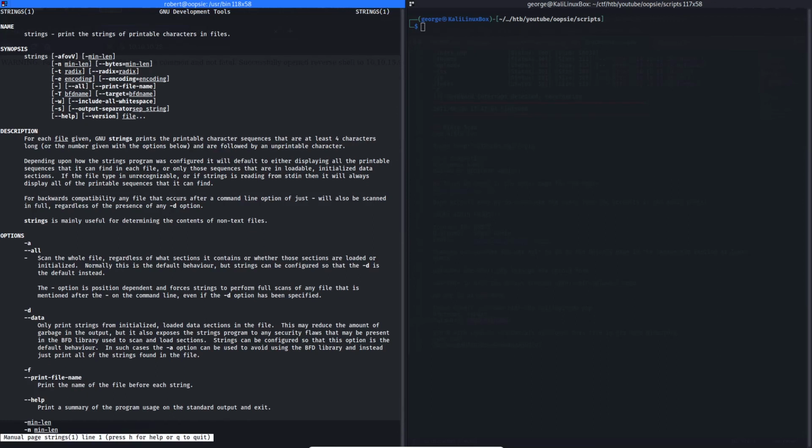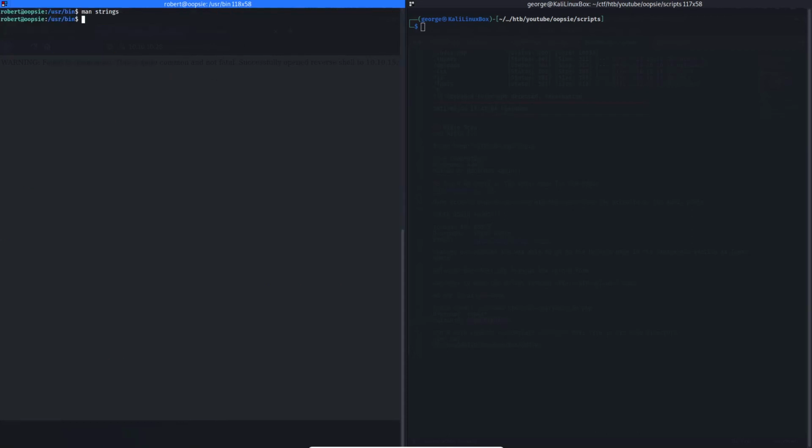It's going to print the strings of printable characters in any file. So that's handy. Let's see what this bug tracker application has.